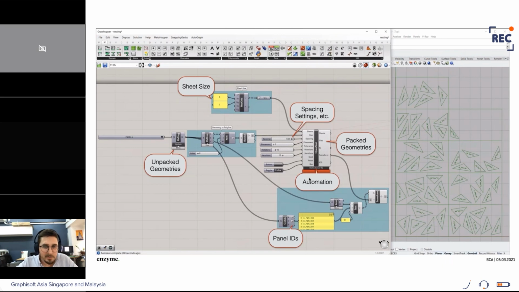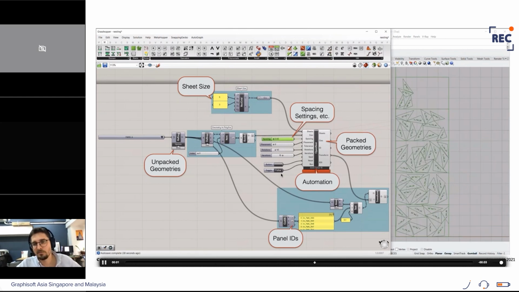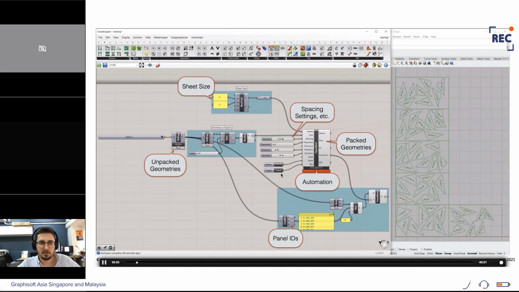There are certain parameters that we can follow here, and you can see how, for example, by changing those parameters, we can automate this and reduce the amount of material that we are using, and thus reduce as well the waste of all this material at once.